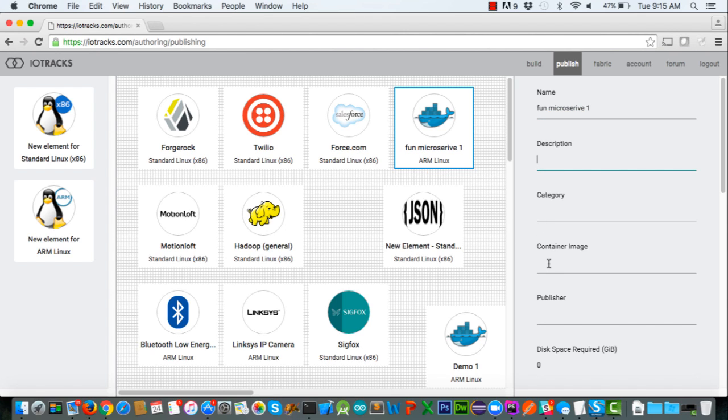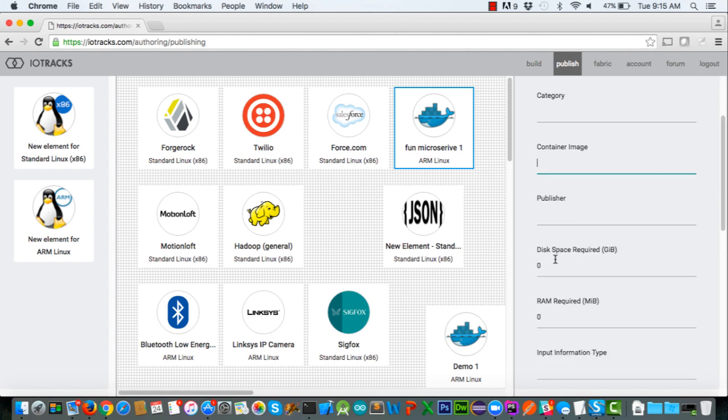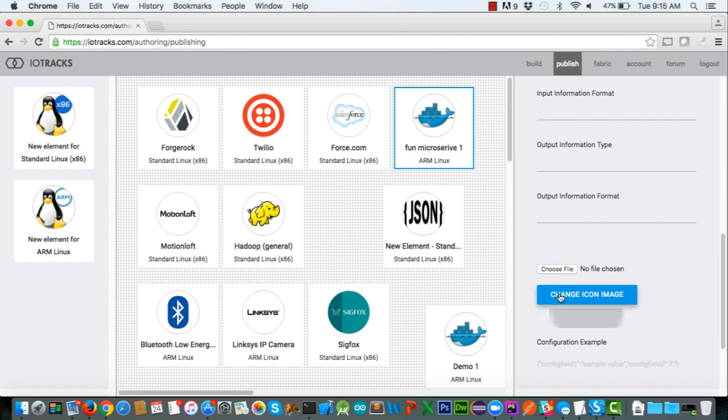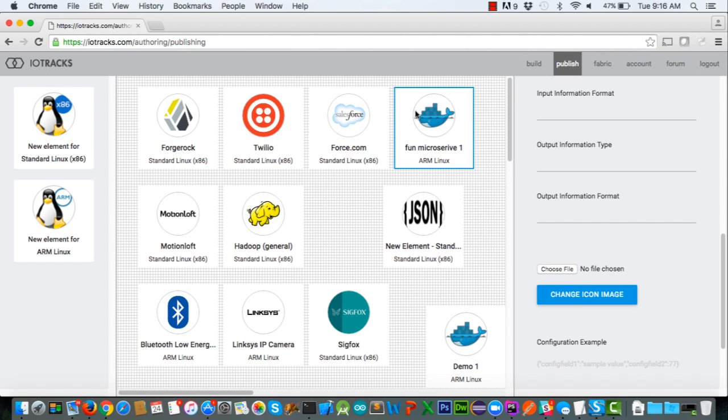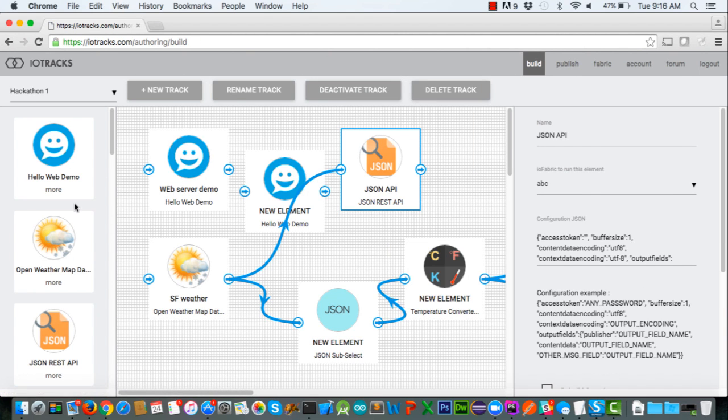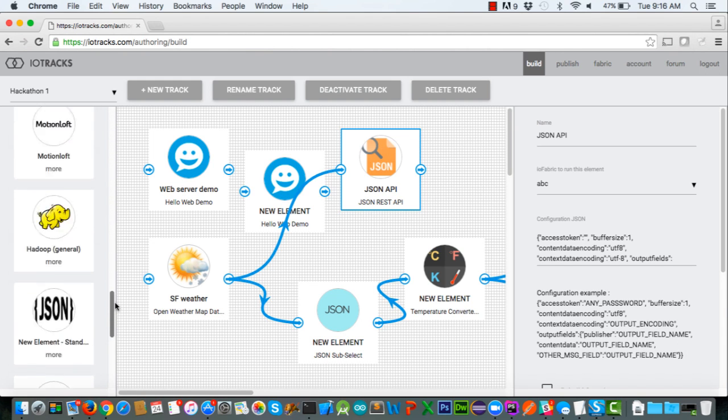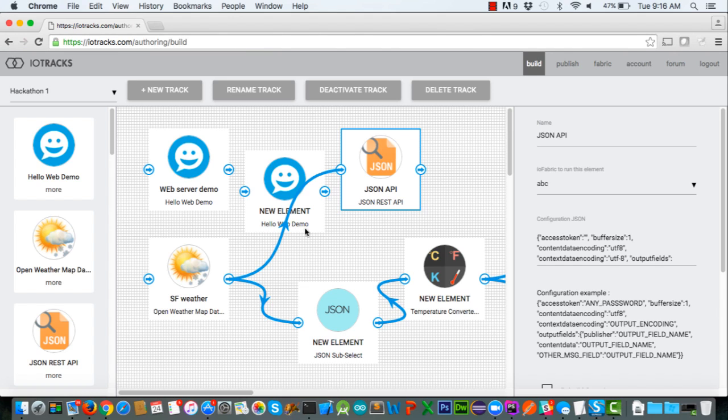And then you can give it an image, and then oh, sorry, that's the container image, meaning that's the identifier. So you can go ahead and pick files, right? So that's how you upload a picture for it, and then it becomes available in the catalog. Well, what you publish there becomes available to your catalog for your organization, you and whatever users you're working with.